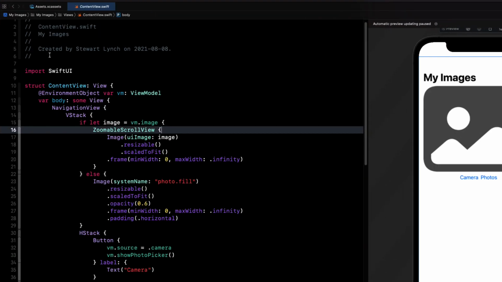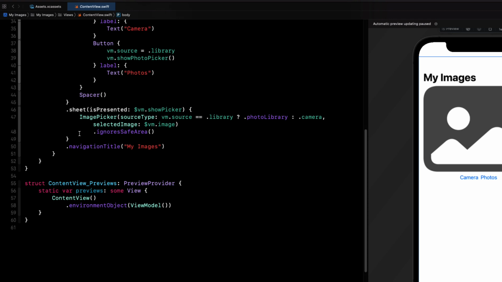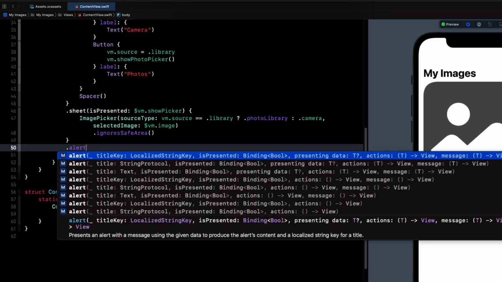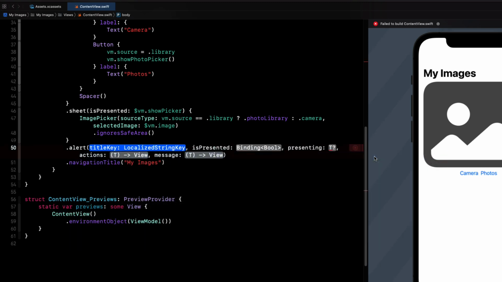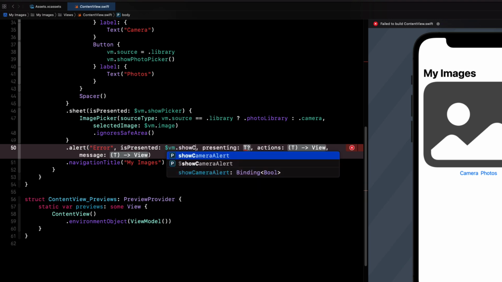Now in content view then, right after our sheet method, we can create an alert with the title of error, and the is presented is based on our view model's camera alert, and it's bound to it.